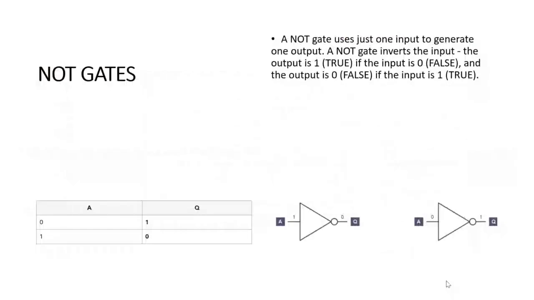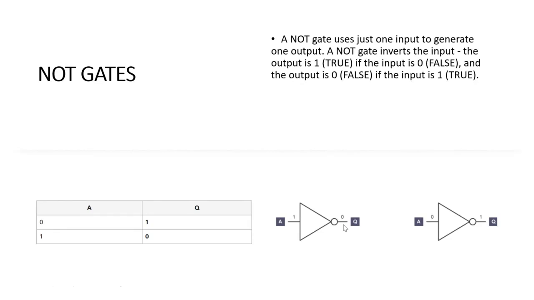Hello, in this video we're going to talk about logic gates, and the first one we're going to talk about is the NOT gate. So this is what a NOT gate looks like. If you see this in a circuit diagram, the one with the triangle, that one should be the NOT gate. The thing on the left is the input, the thing on the right is the output. So the NOT gate has only one input and one output.